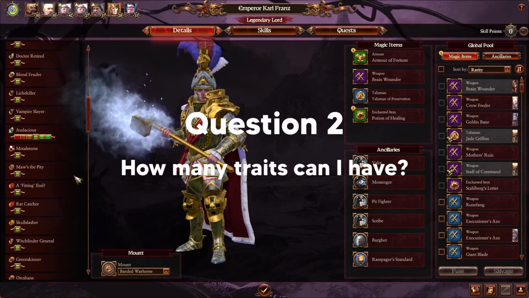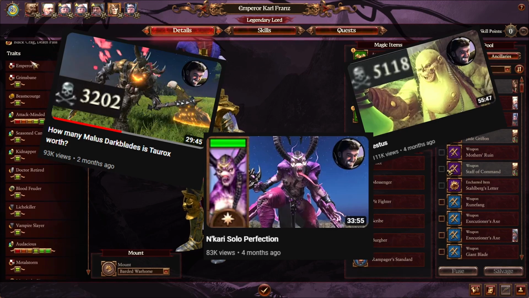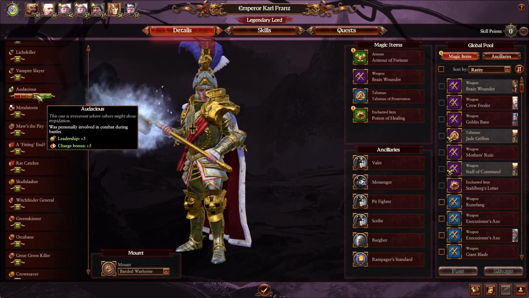How many traits can I have? Up to 40. This is hard-coded into the game and cannot be modded. If you've ever watched a Legend of Total War rating your Doomstack video, you've probably considered how cool it would be to stack 40 of your favorite traits onto a legendary lord. So you'll understand why I'm upset after I answer question 3.